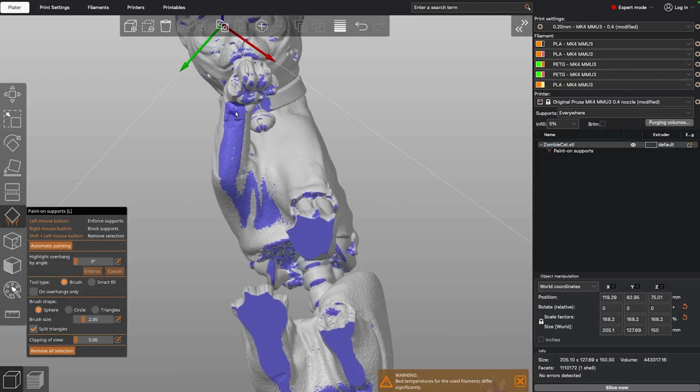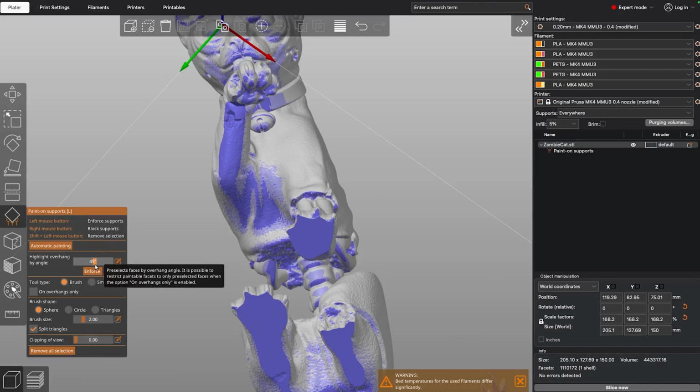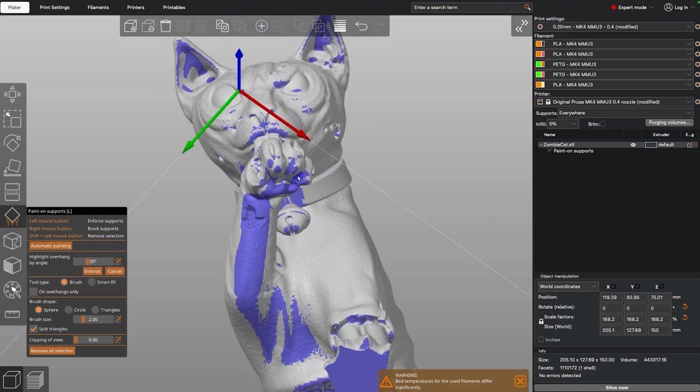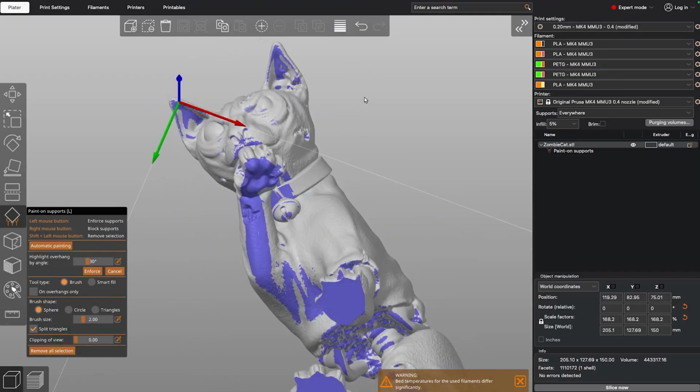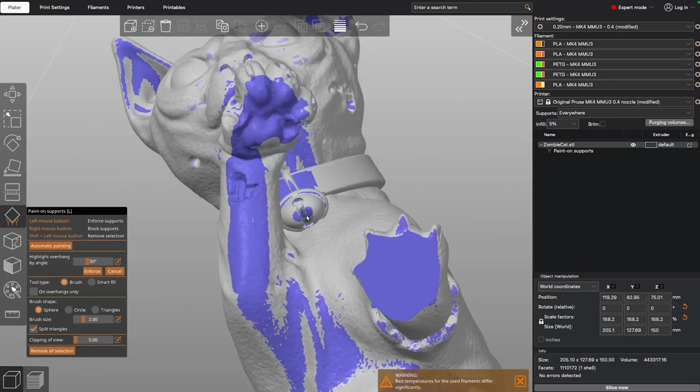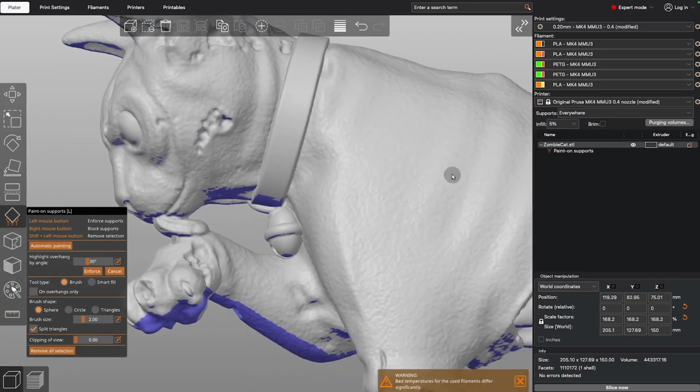Why do I prefer doing it this way? If I set the support, let's say, at 50 degrees, many regions that don't need it would be covered in support. I prefer to be more critical and then add support where I see it's lacking. Like here on the paw, it's a very suspended area with a lot of overhang, so it needs support. The ear area is okay, but there are regions on the face that don't need it, like these ones, so I can remove a small piece here. This area also needs some support at the bottom because I imagine this piece is almost entirely suspended.